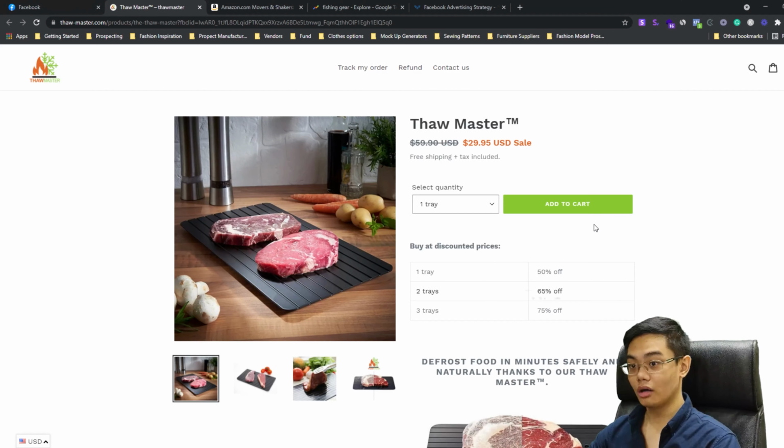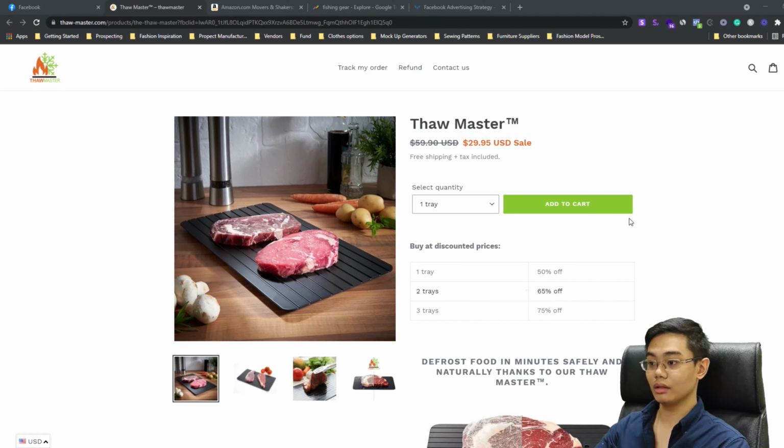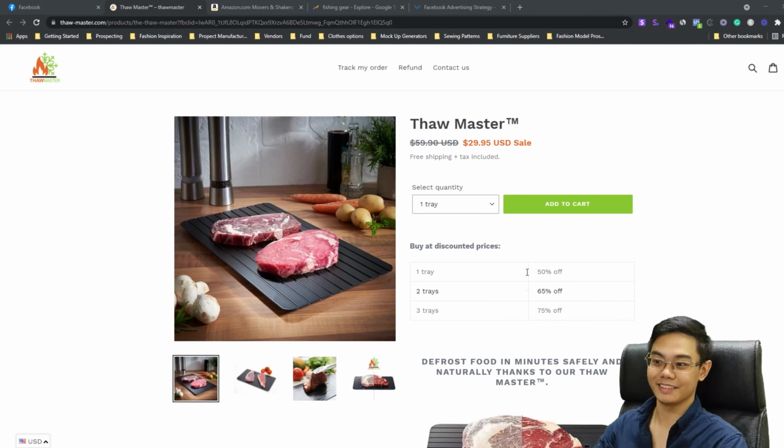Add the product to your cart, check out, and then abandon your cart. Do this maybe 4 or 5 times, and you'll start to see a lot of suggested products from Facebook on your feed, which will give you more inspiration as to what products you can start selling online. I'm not going to show you my feed because that's personal, but that's something you can do.